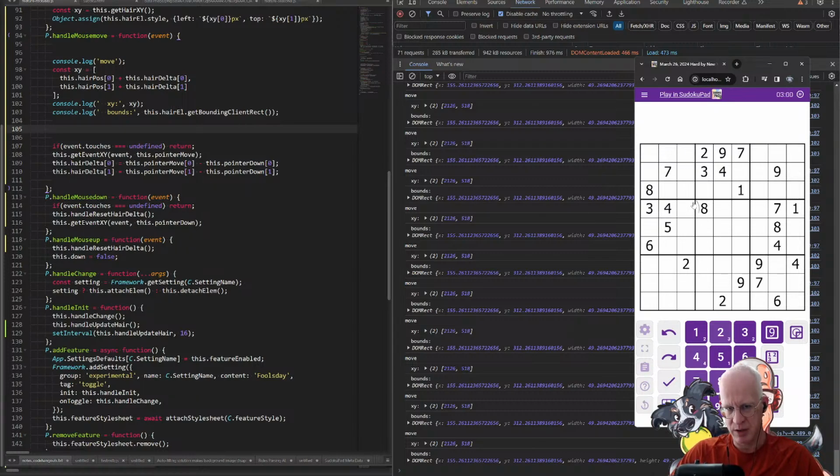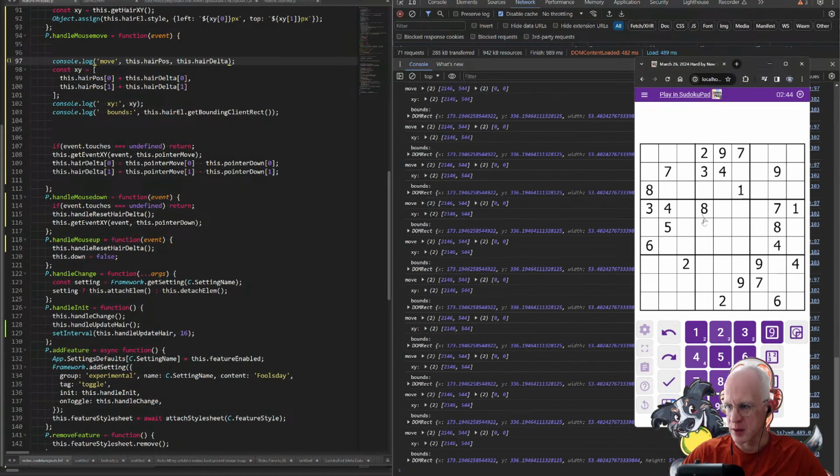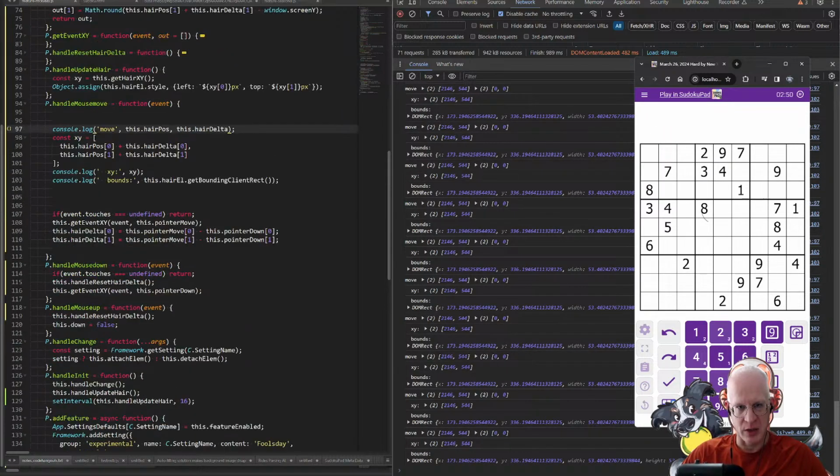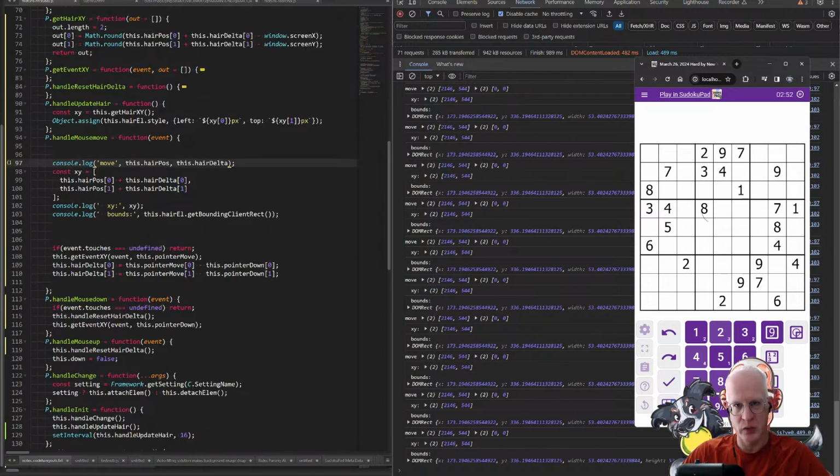Is it though? One second. I feel like I'm missing something here. Hair position, hair delta. Now the hair position here, is that including the window stuff?